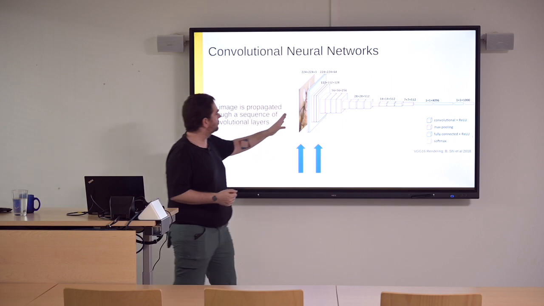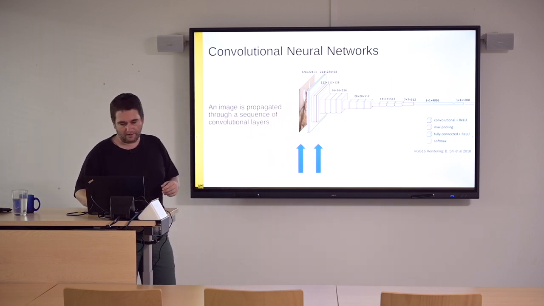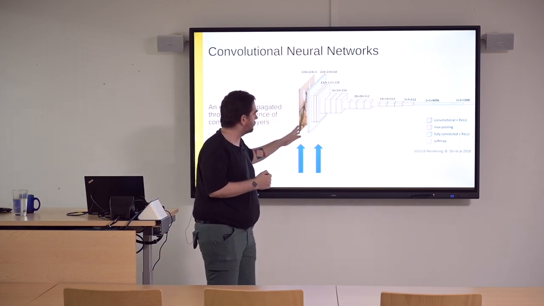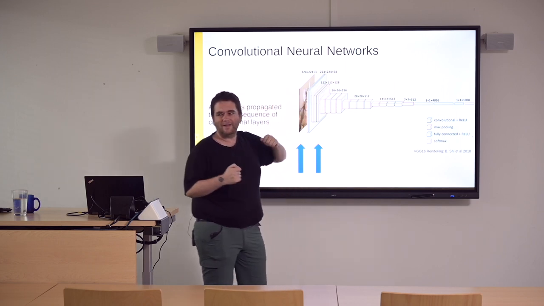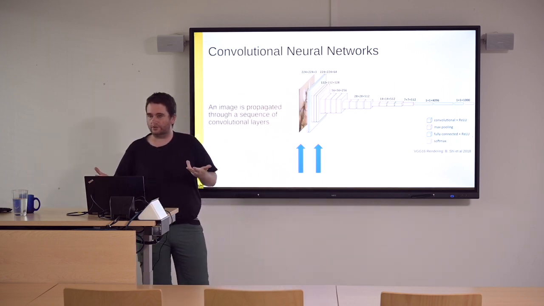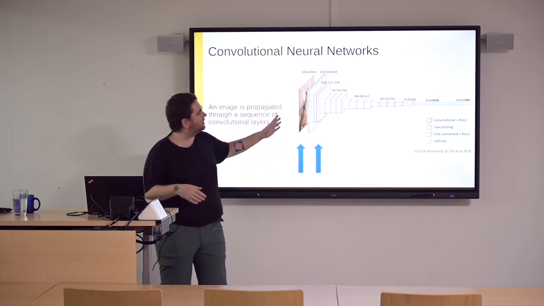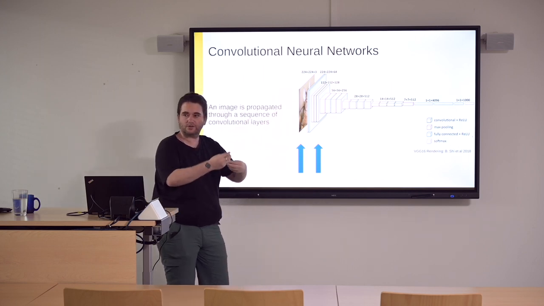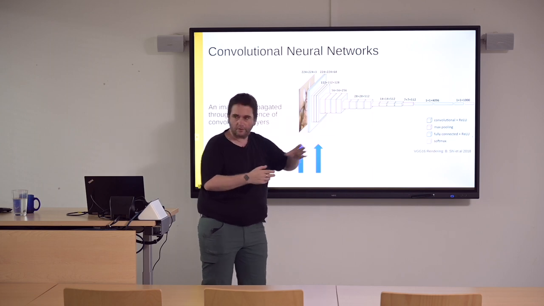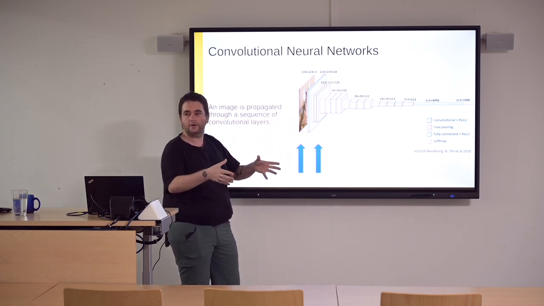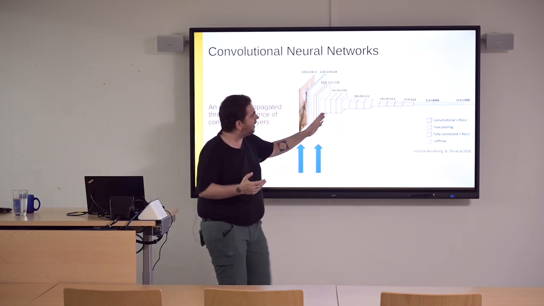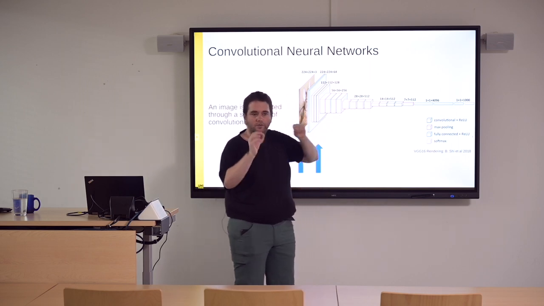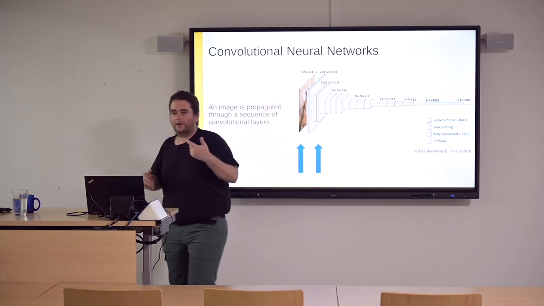One thing that is a bit important to keep in mind when understanding this graphic is that these rectangles here refer to intermediary representations of the image, right? So the idea is that, more or less, this is the first image, and then we process it, we express it in different ways. And as we go deeper, we have more and more ways to express the image. But as we have more ways and we're more informed about what's happening, usually we don't need to be so precise on where things happen, right?